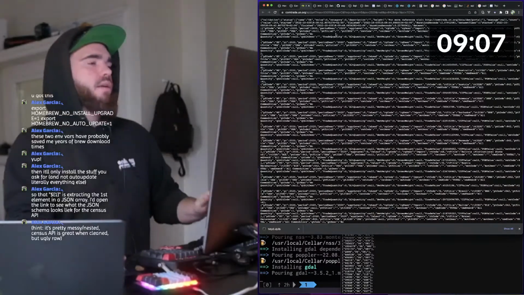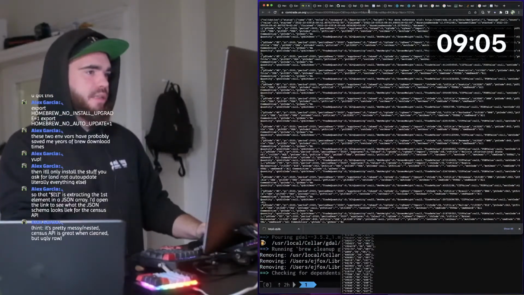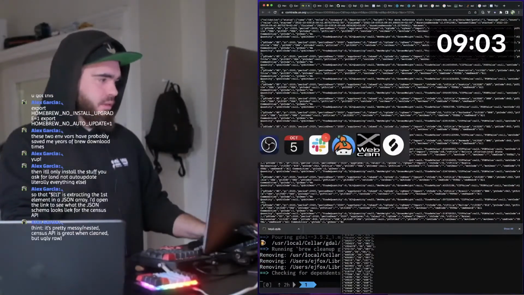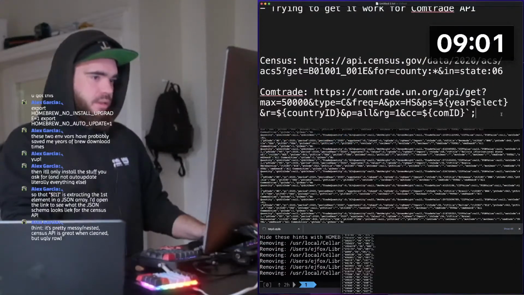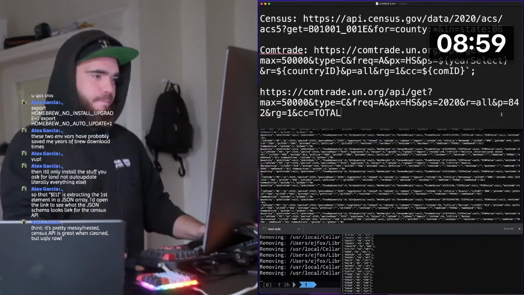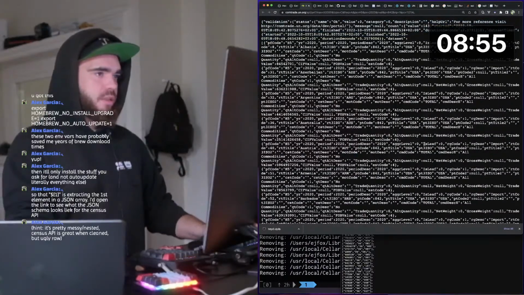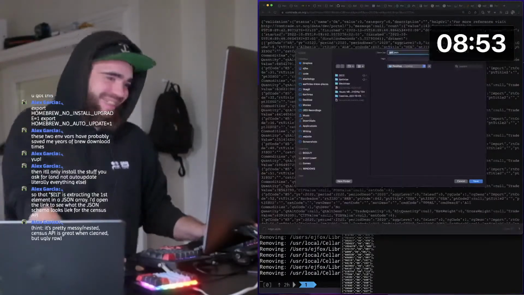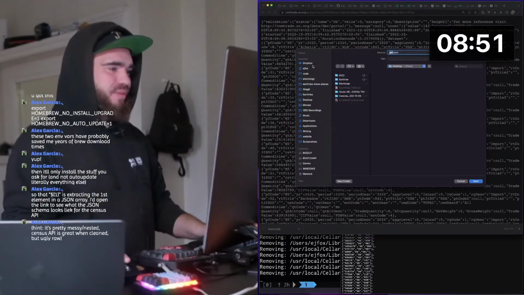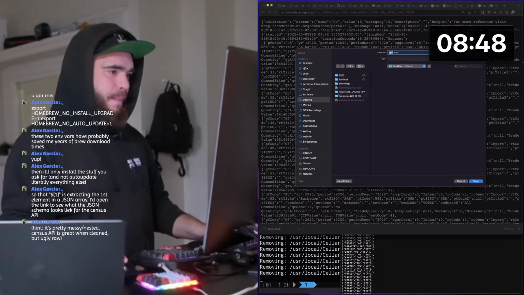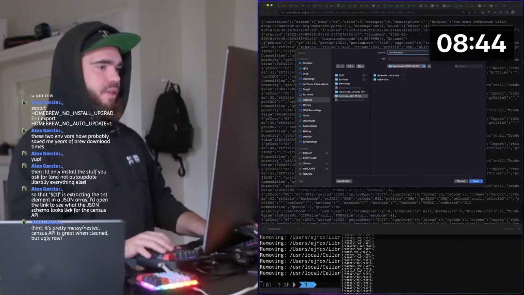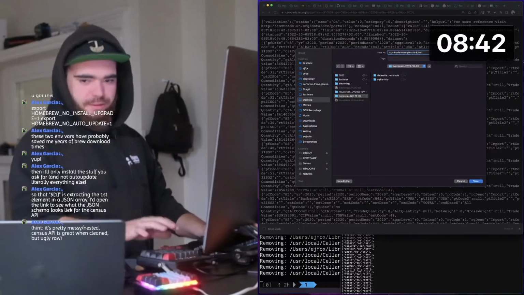No. Okay, here's a URL that returns things, that's fun. Let's look at this. This is the ugliest possible way to look at this. Let's put it in the folder that we're working in. This is Comtrade example data.